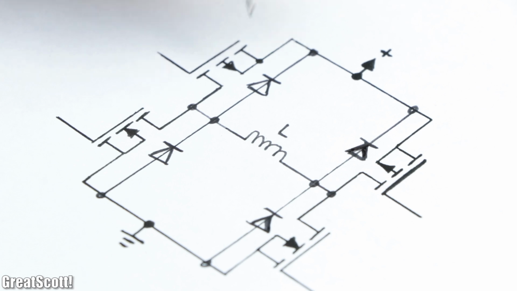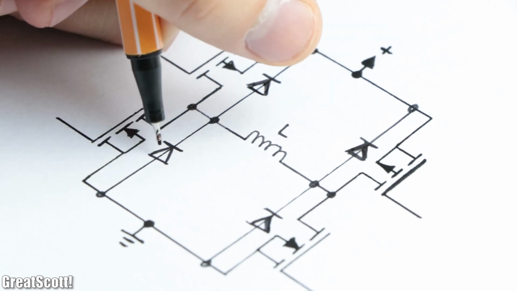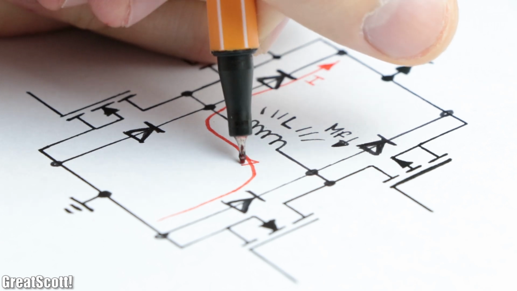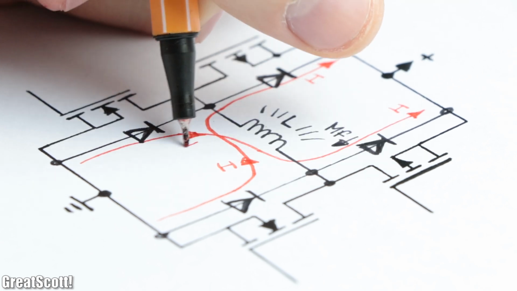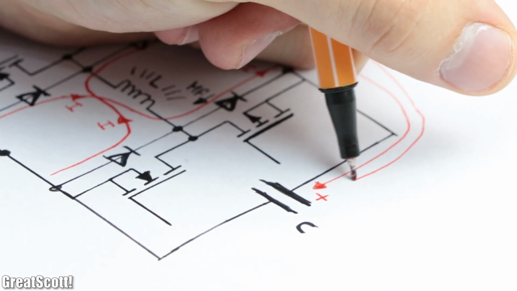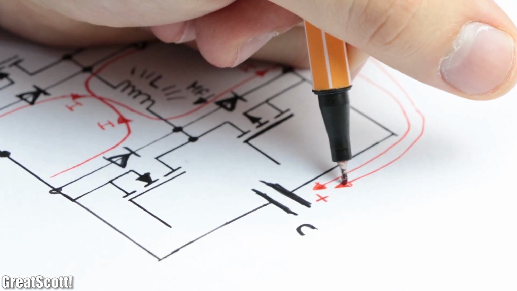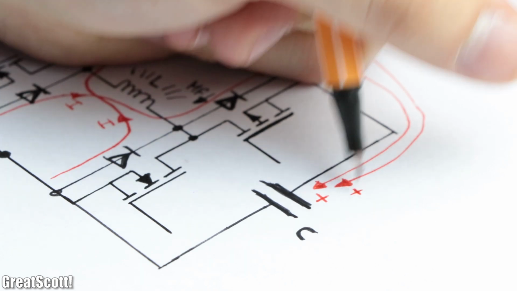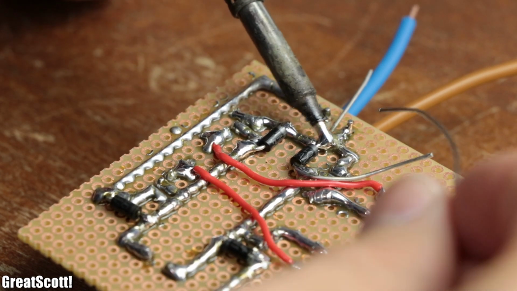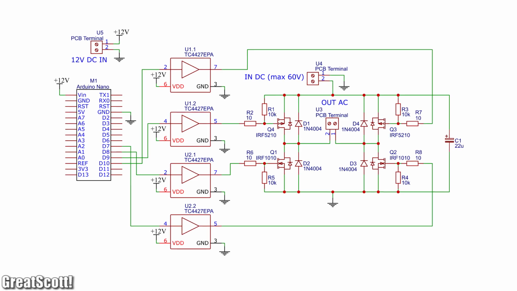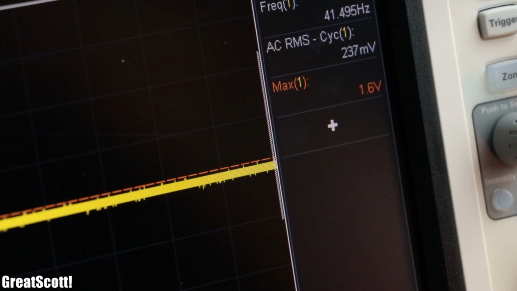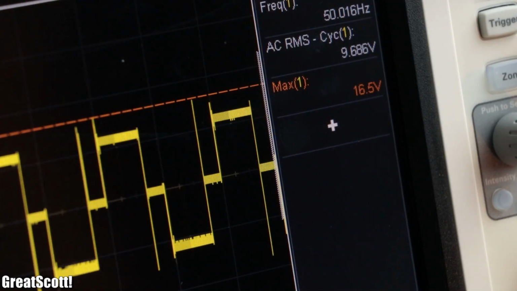To get rid of that, we can add 4 diodes anti-parallel to the MOSFETs, in order to offer an exit route for the current, which can occur in two different ways. Also, we should add a capacitor as an energy buffer, in which the reflowing electrical energy can be stored. After adding those 5 additional components to the perf board, according to my finalized schematic, this low voltage inverter is basically complete, and also works fine with inductive loads.